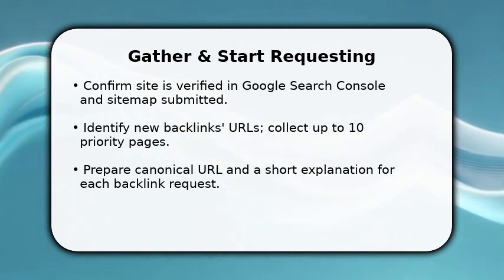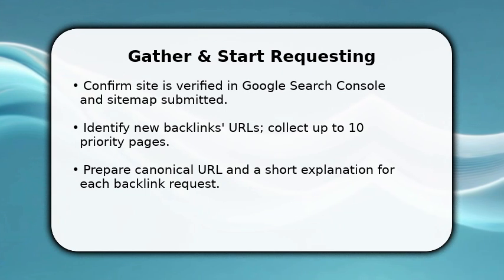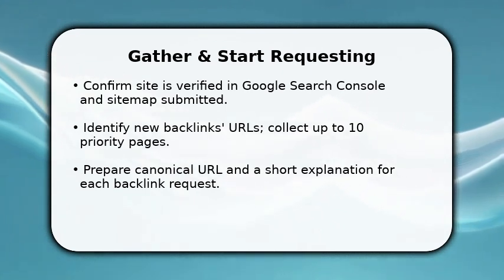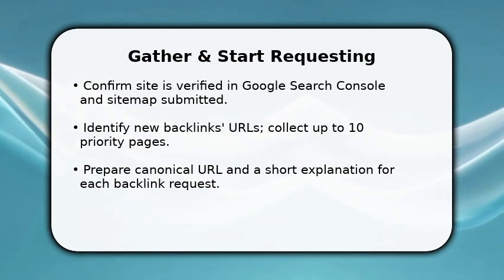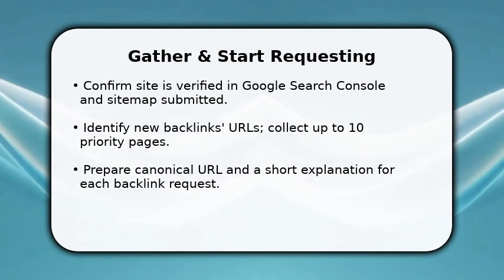Next, open the URL inspection tool and paste the first URL. You should request indexing immediately for each priority page. This tells Google to recrawl that specific address. Make sure to include a concise reason in your notes so you can track progress and repeatable actions.